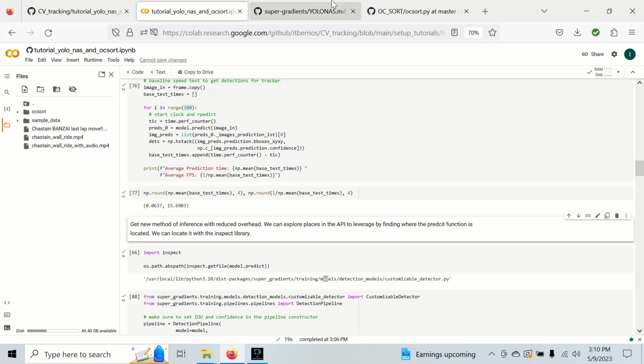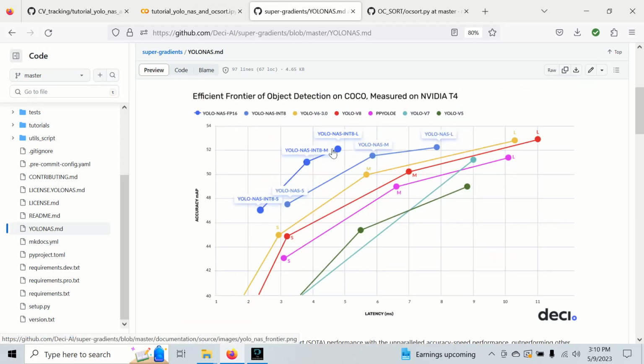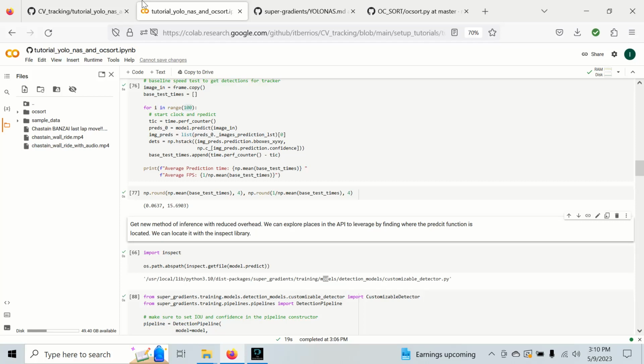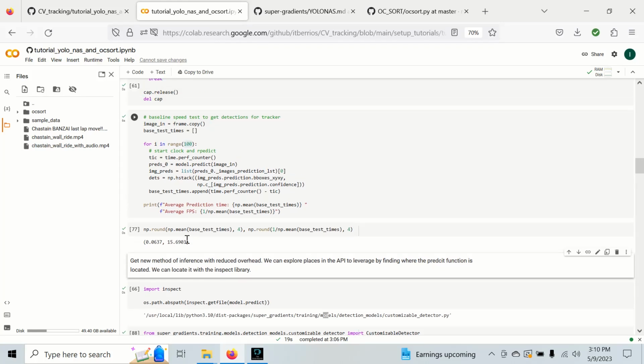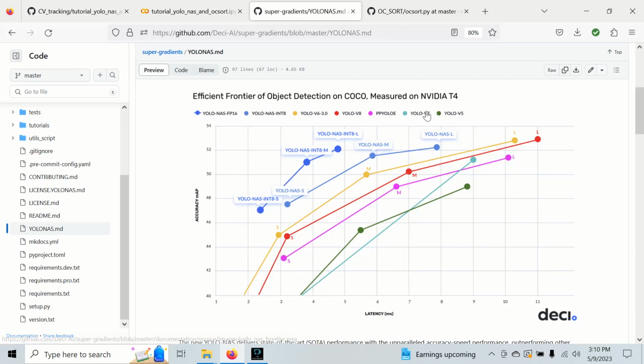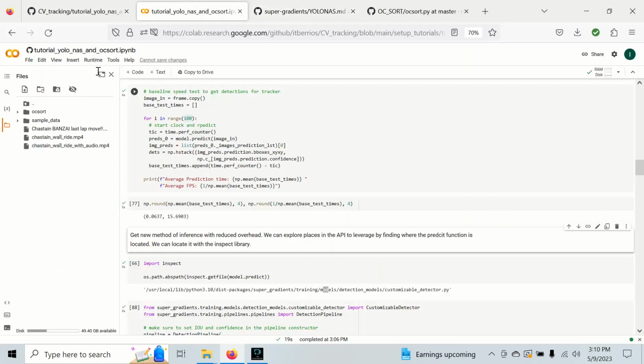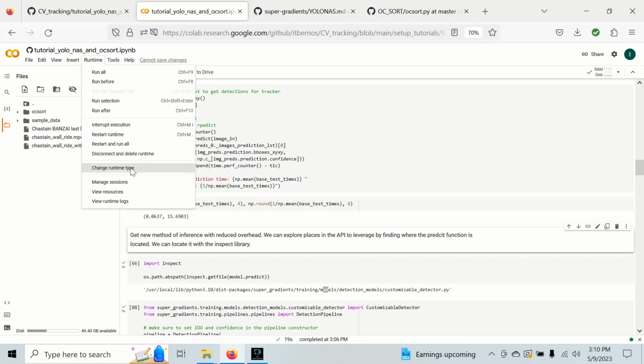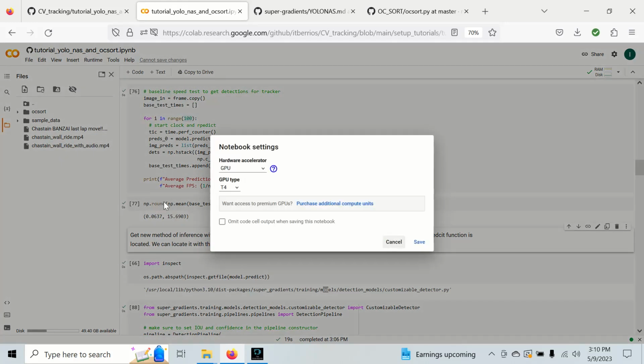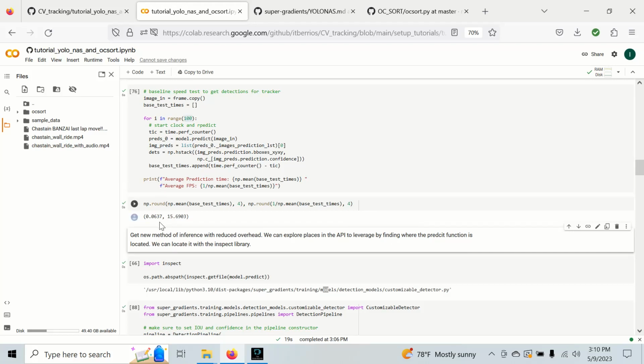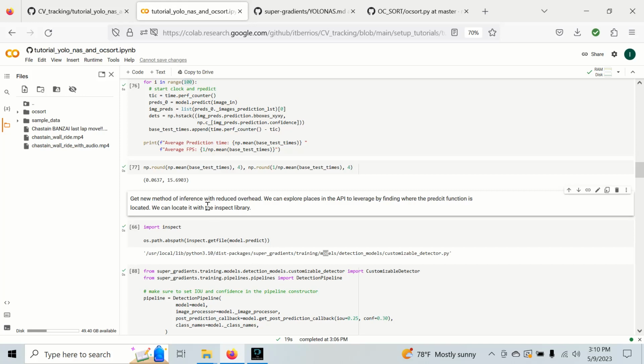Given what I've seen here, I would imagine it would be a little bit better, since it says we should be at 3, but this GPU is probably not as good as the one they're using to get these results. They're using an NVIDIA T4. Let's see here. Oh, I'm on a T4, but okay. Well, in this case, we're only getting 0.06 seconds, so 15 hertz.